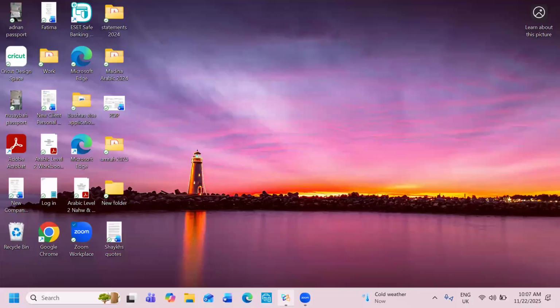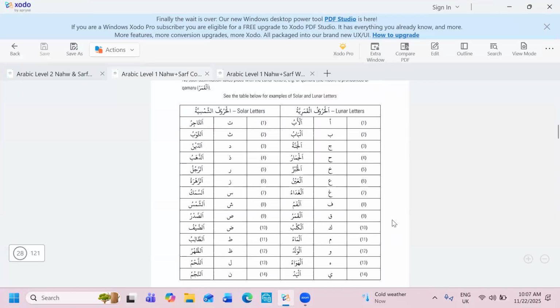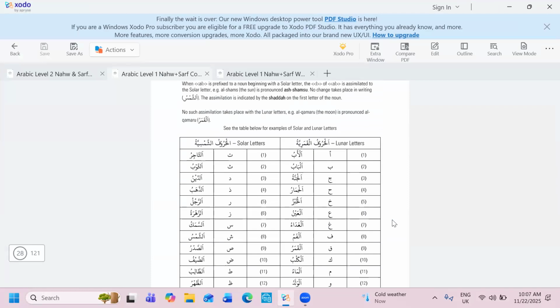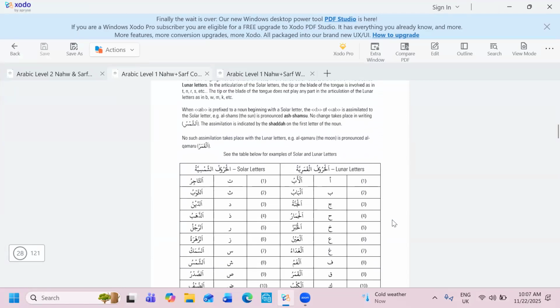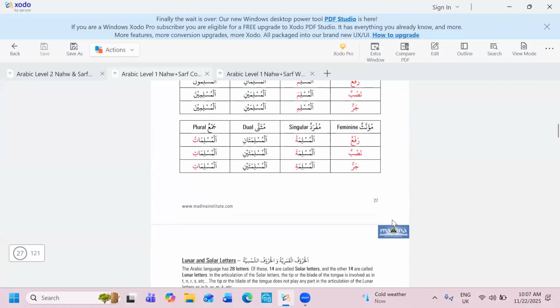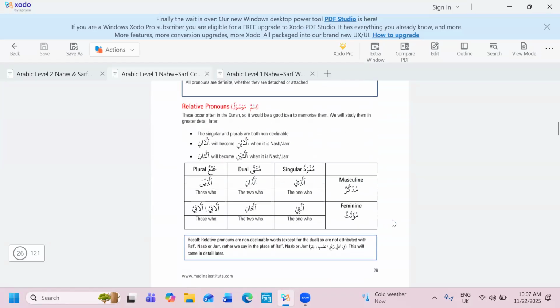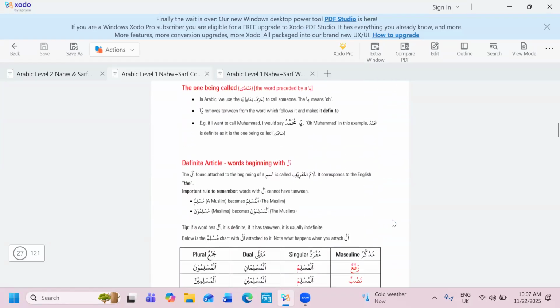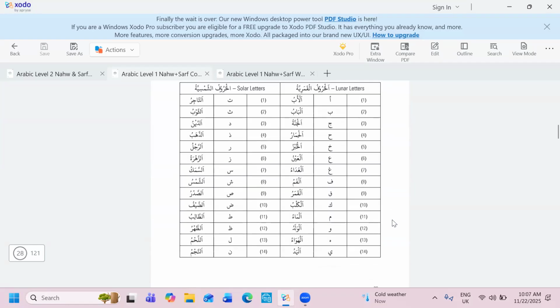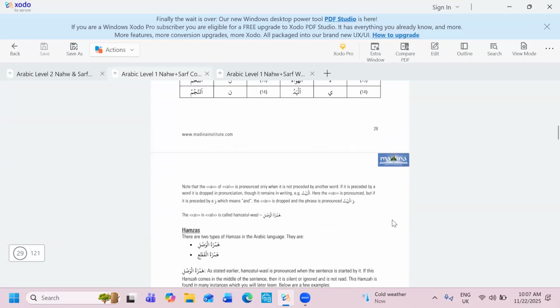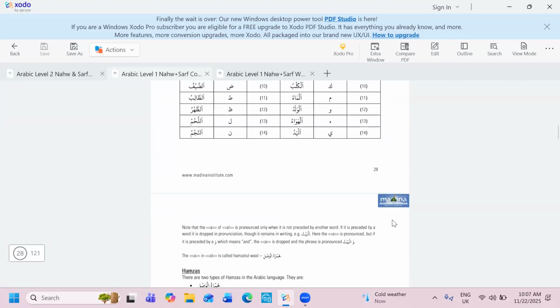Okay, so we are on the last lesson. There are quite a few of you who were probably online last week. So everyone learn the pronouns as best as we can. If I just test randomly now, and I say the attached pronoun, and you give me the detached pronoun. So, for example, I say to you, anta, and you say, how do we get that?